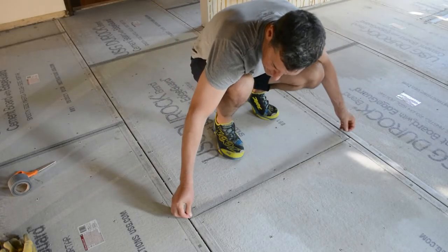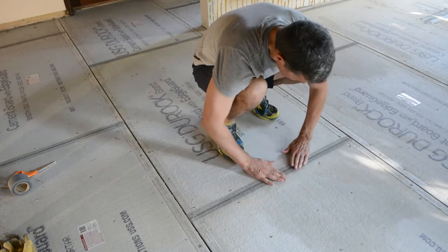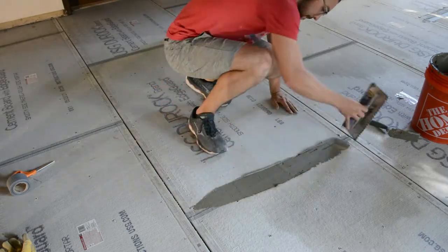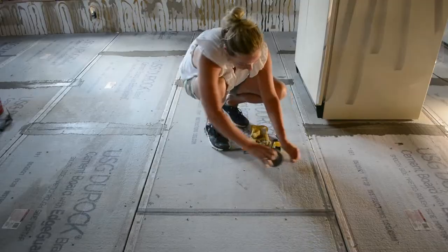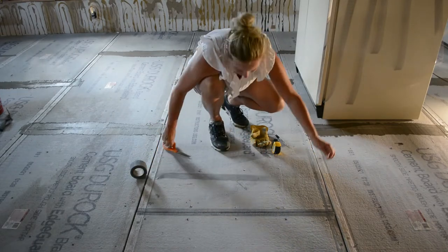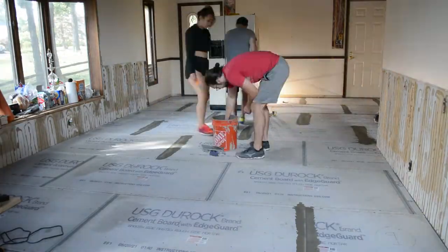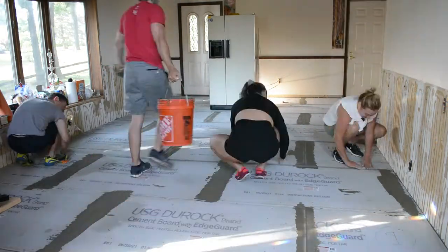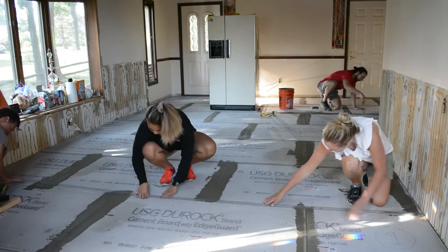Then, once all your Durock is installed, you can begin installing the adhesive mesh tape which goes along all of the seams, which helps to prevent cracking down the line. After the tape is adhered, you come back with some of that same mortar you used to lay the Durock and put it over top of the tape to lock it into position. If you've got a team behind you, this process can go actually very quickly. I had my mom in charge of cutting all of the tape to the right length, and then Bianca and my dad would then tape all of the seams, and I would come behind them with the mortar. And here you can see them taping the long seams, and it's best to do this with one piece of tape to prevent cracking.